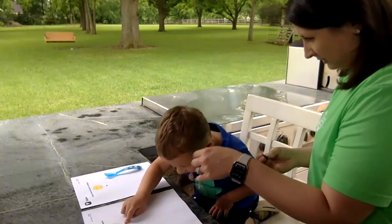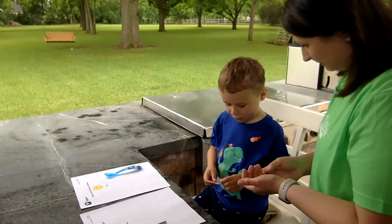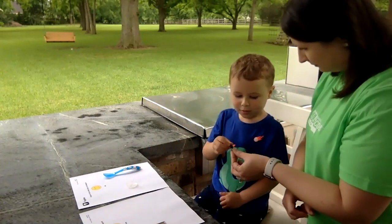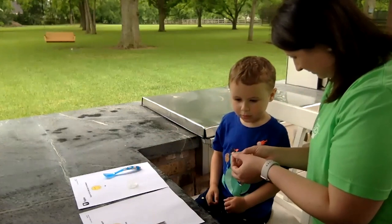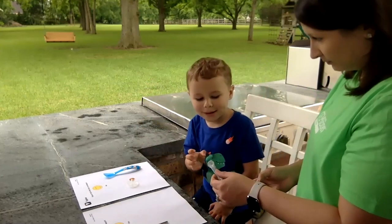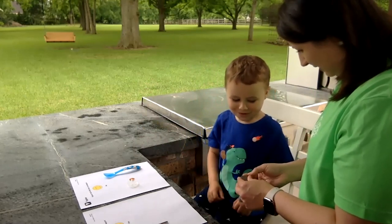All right, so where do we put it? Very good. Let's do another one — how about this one? Do you think this one's going to stick? Let's try it. It didn't stick. How about this one? — mommy there's another money, a quarter. Do you think this one's going to stick? Did it stick? No. Where do we put it? Right here, good job.